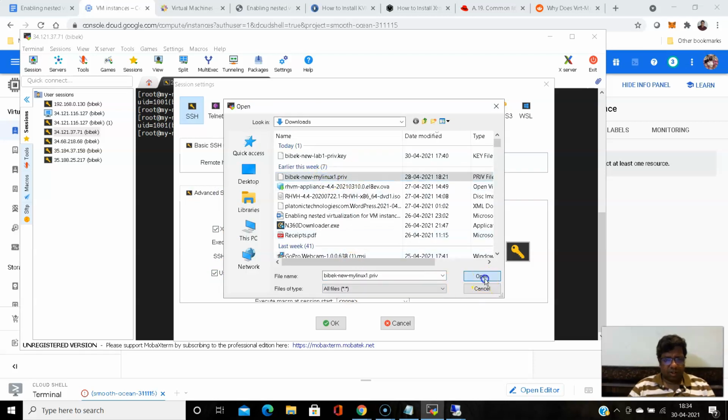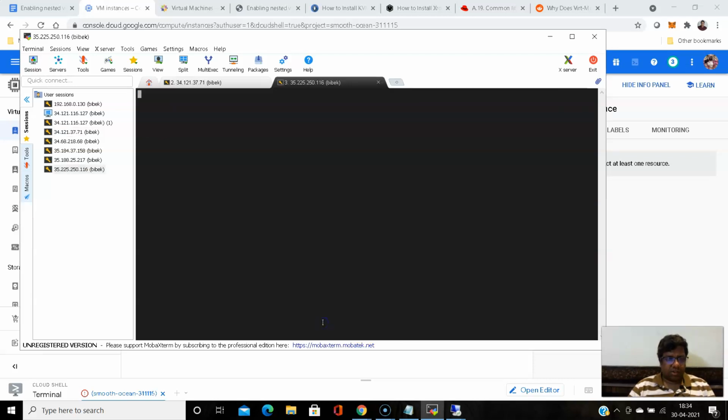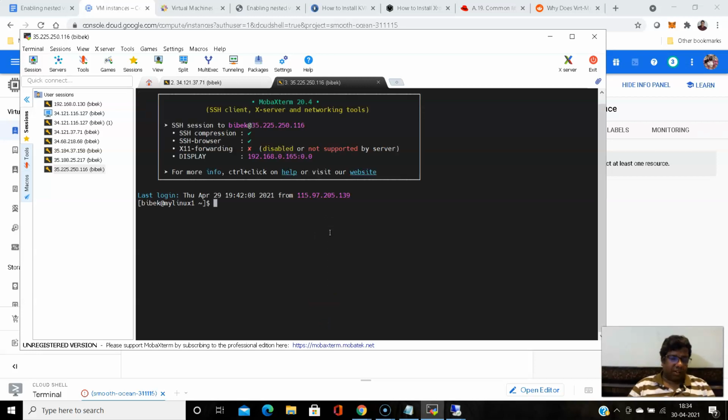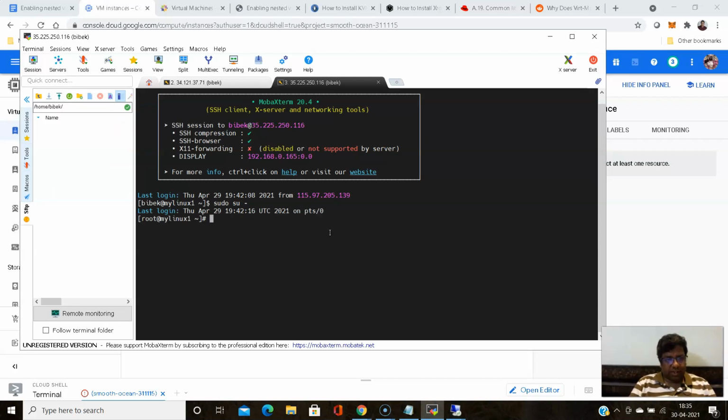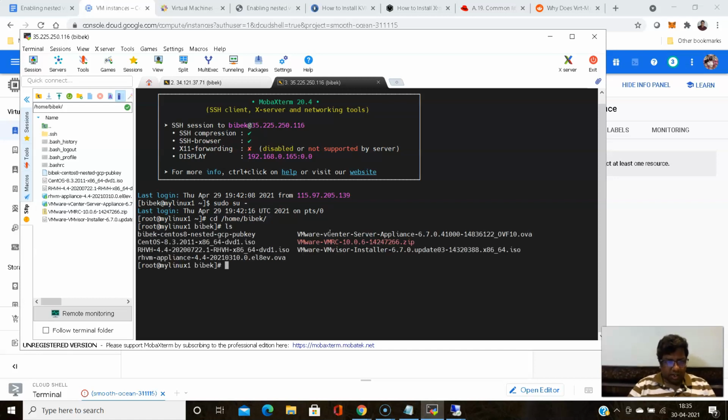I think this will work. Yeah, it's connected. So I have the image in a directory. That is all I have. So let's transfer it.